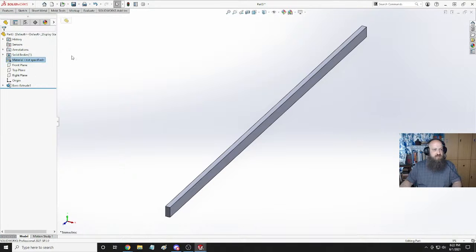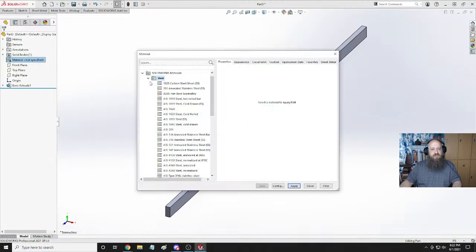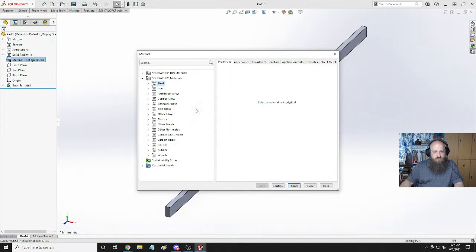And I can actually show you guys how to assign material. SolidWorks has a plethora. Now, keep in mind, SolidWorks is primarily used as a design tool for mechanical structures, or mechanical items. You know, engines, lots of moving parts, gears, sheet metal. It's actually got a very cool sheet metal plug-in. It has an electrical plug-in, and I have a couple of those. This is my own licensed copy. Paid a lot of money for it, and it's just so much fun to play with.